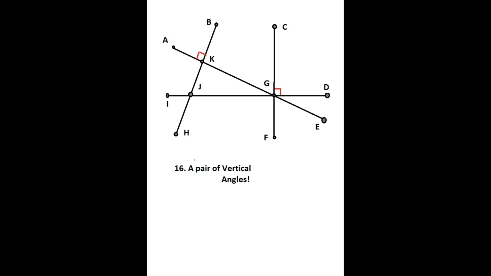Now a pair of vertical angles, and remember, we're looking for the letter X. So where do we see a letter X? Oh, look. Do you see that blue right here? Well, that's the letter X. And since we know that vertical angles sit opposite of each other, that means that angle CGD has a vertical angle on the other side. So angle CGD and angle JGF have to be vertical angles because they form that X shape. So again, you see that? CGD and angle JGF are vertical angles.